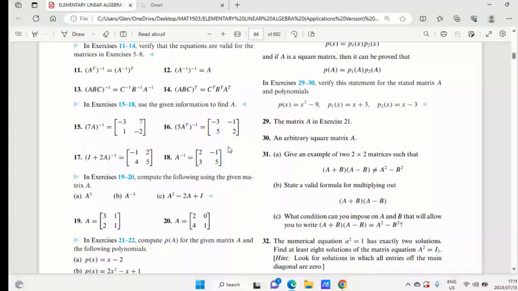Okay, Lerato. In simple terms, this is what I'm expecting you to say. Let's say we are looking for A, and we are given A inverse. What we will do is raise that A inverse to the power -1, or multiply that A inverse by A. That is what I'm expecting you to say, along those dotted lines.